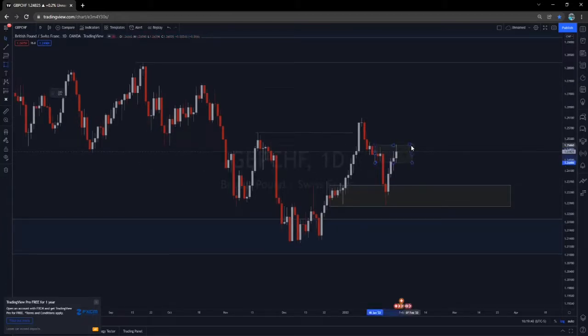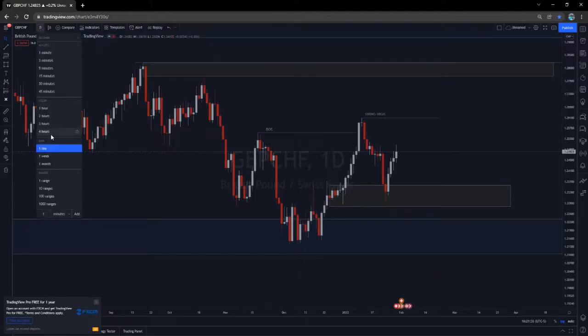This was a potential area of supply, but you can see right here that price is eventually breaking through it. So because price is breaking through it, I'm actually interested in what price will do here. And this will dictate how I enter into this trade, right? And then on our potential area of liquidity, you can see that there's a potential supply area, but we won't sell from that supply area. Why? Because it's not nested within the higher time frame, making it a zone with low probabilities. Now let's go to the 4 hour.